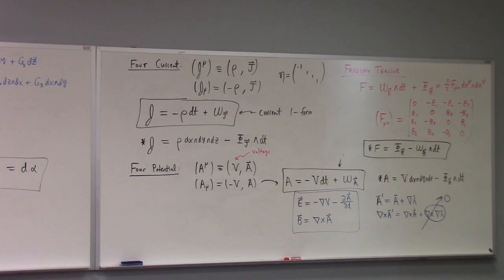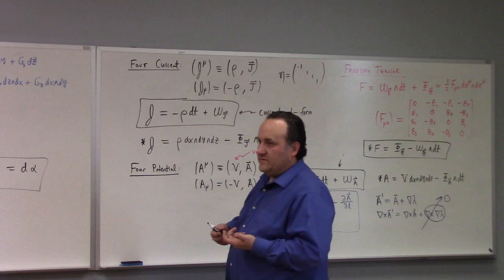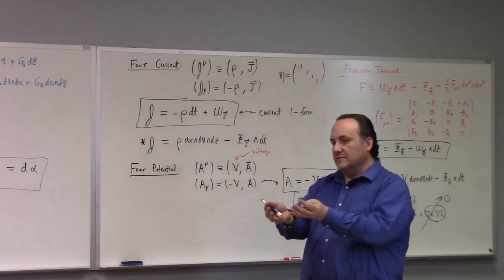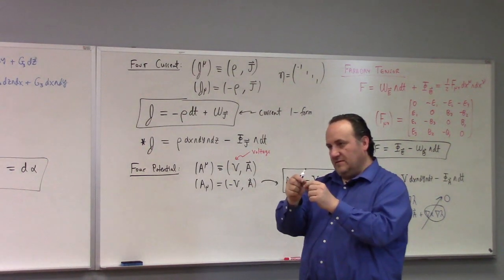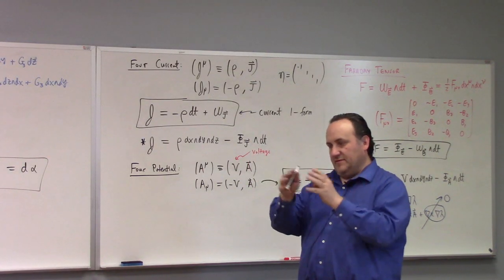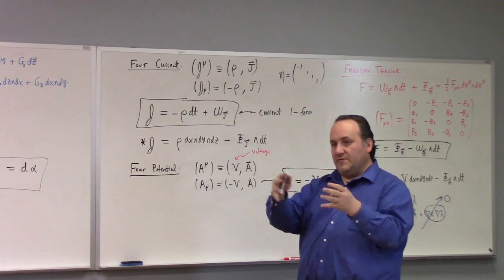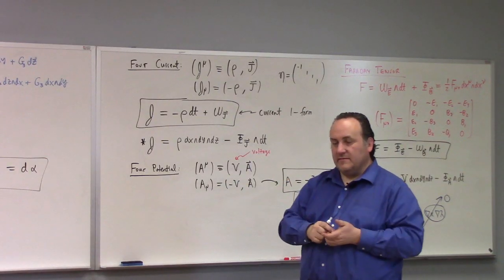I think we have almost all the toys we need. We can start to play here in a minute. One of the very central theorems of electromagnetism is the conservation of charge. Conservation of charge says that if you look at some particular region, the change in the charge density there has to be directly related to the flow of charge out of there. If the density is decreasing, there must be an outward flow of current. If there's an inward flow of current, the density must be increasing.